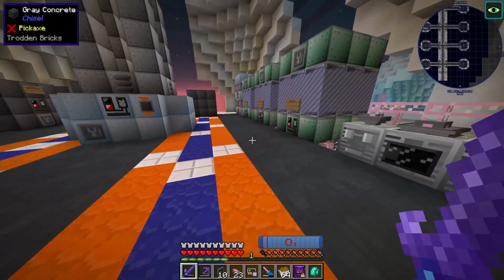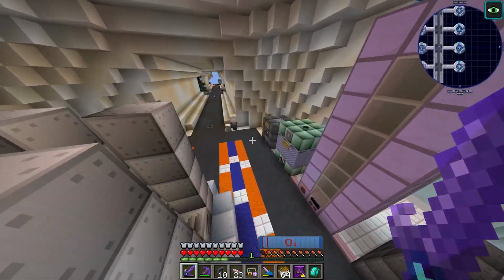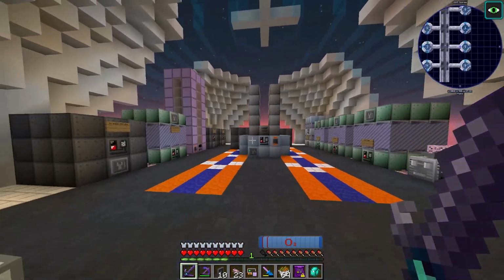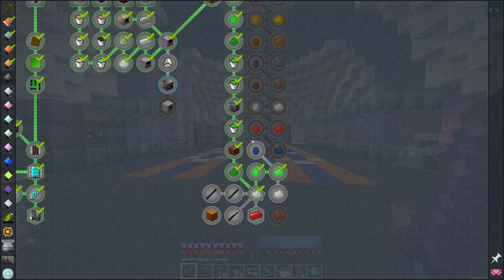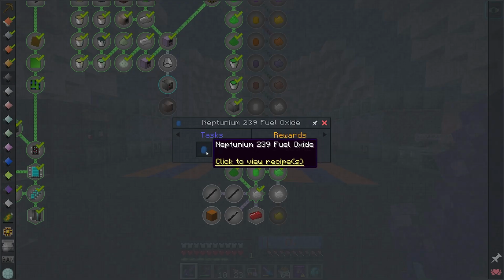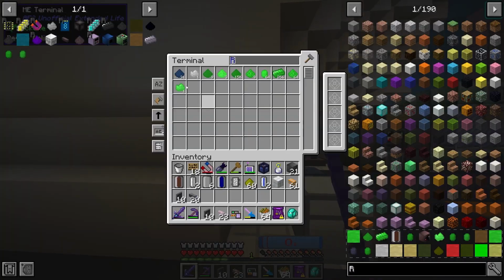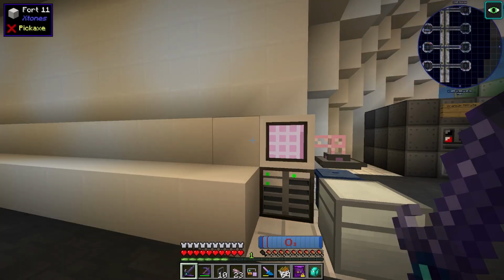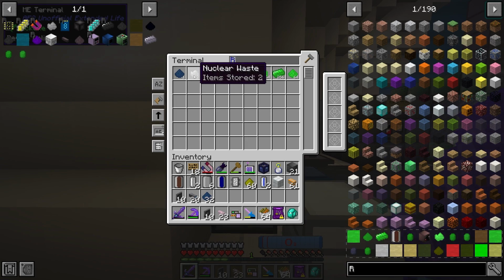And oh boy, this is going to be its own whole thing. So we need to do that a few more times, namely twice. 239 and 237, right? So we're getting Neptunium dust, nuclear waste.